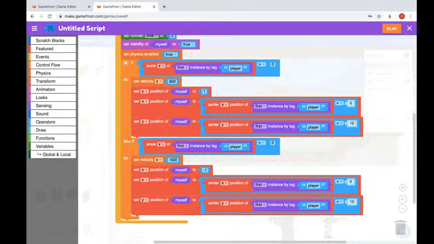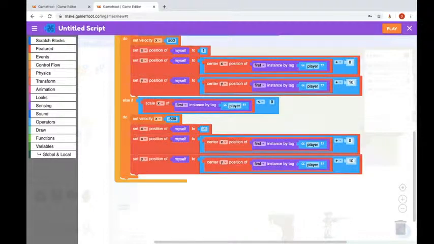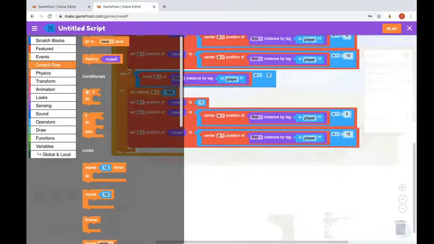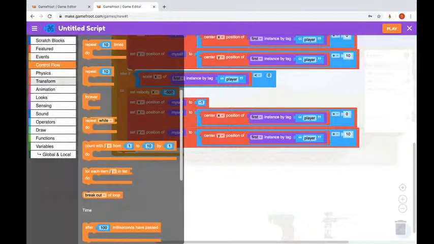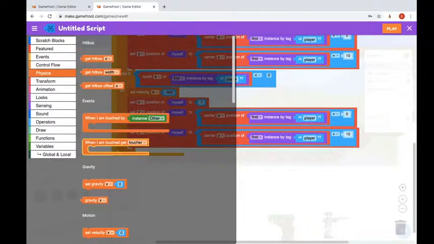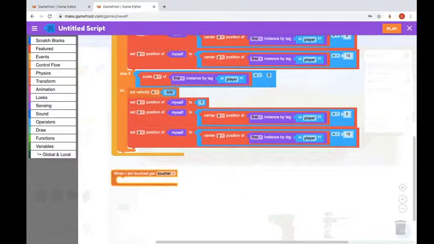So first thing we're going to do is I'm going to add in from the physics menu, when I am touched, get toucher, okay? Essentially what we're going to do is say as soon as it touches something, it's going to disappear from the screen and it's going to no longer have any physics tied to it, okay?